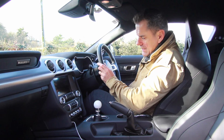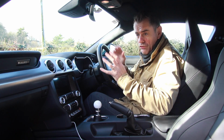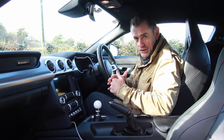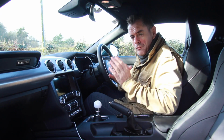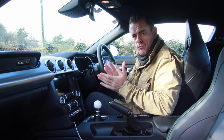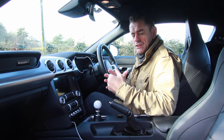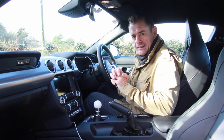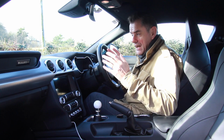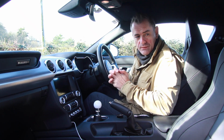Oh, Mustang Bullitt. Now, this comes with historical reference. It references a movie called Bullitt, which would have been Steve McQueen's movie. Really good movie, but it contains a car chase, which has become one of the most famous car chases ever filmed. And it contains a Mustang versus the bad guy's car, but the Mustang was driven by Steve McQueen, the good guy. And it came in this colour, so as a car you can have it in this colour, and that's it, the Mustang Bullitt.